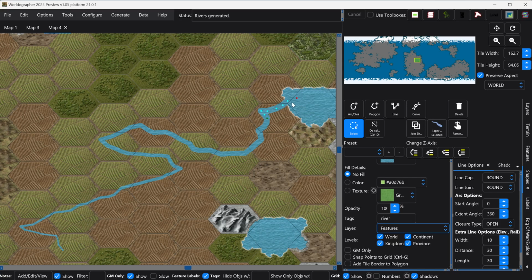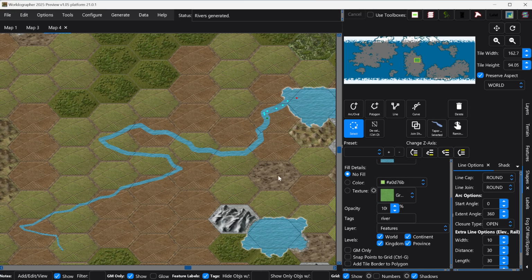And all the same stuff applies for the other shape line rivers that we had done. We can tweak, you can move these around. If you don't like this sharp bend here, you can bring it back some. You might need to move this point here because it might not get far enough into a hex or some things like that. All that still applies here.